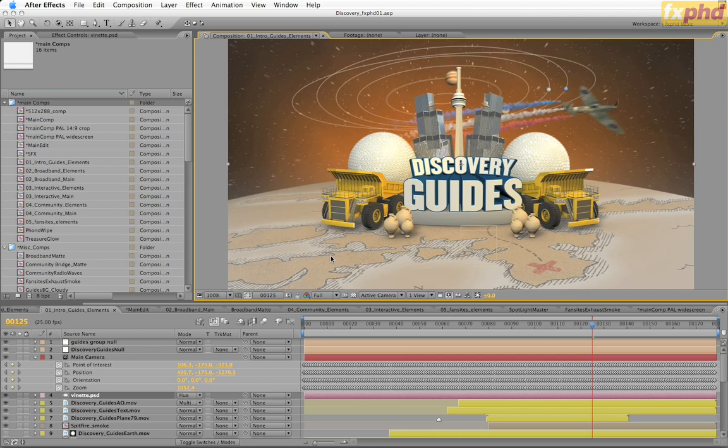So when you're starting projects, always try and consider whether that kind of thing is an option or not, what sort of passes you're going to need, how you need to separate your 3D elements. If we look at this example here, as well as the 3D layer with the map on it, we also have this plane whizzing through with a kind of smoke trail coming from it. Now that smoke trail is done with Particular and it's added here in After Effects.